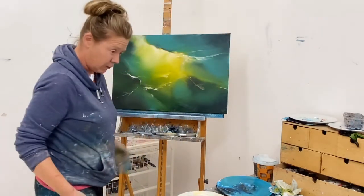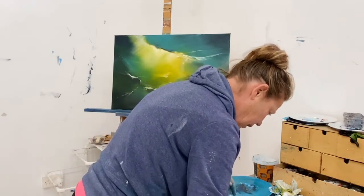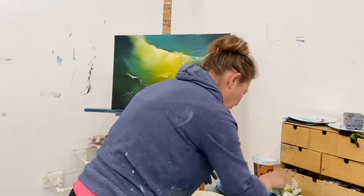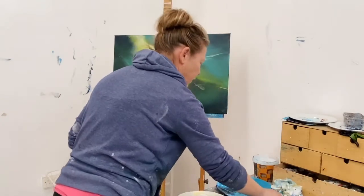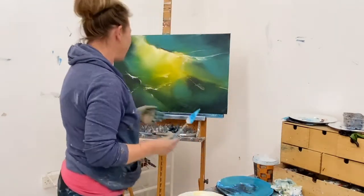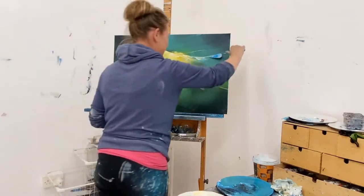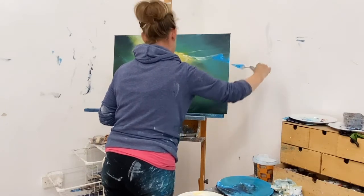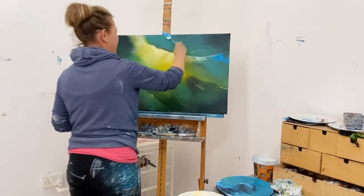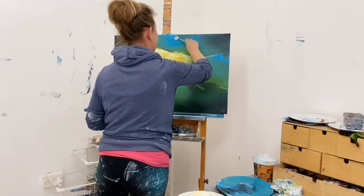I'm looking for this Naples pink and I can't find it. Excuse me. I'm like a little bird. I've just noticed this all covered in blue, and I like that blue. I might just do a little bit of that up here because that just looks quite exciting. Just probably a bad idea, but hey. Just take some blue in.